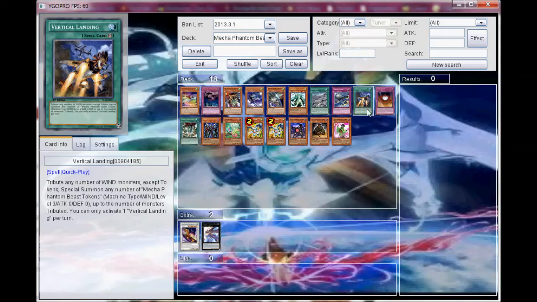But, you know, I really don't like it in the Mecha Fan Beast deck because I do like to have a constant flow of monsters on the board, and I really don't like giving them up for tokens. I'd rather generate my own tokens, 1-for-1 card tokens like Aerial Recharge or Fiend Sanctuary.